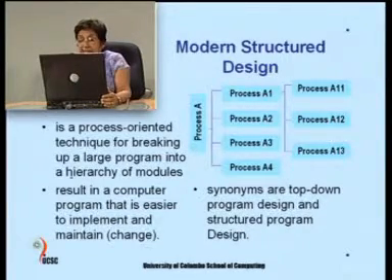So, finally, when you have implemented all the small modules, your big program will be implemented. This will result in a computer program that is easier to implement and maintain. Maintain means whenever you want to do changes.